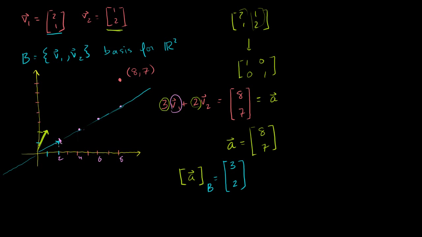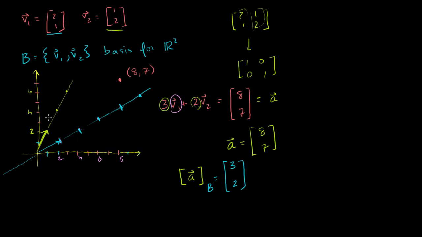And then the coordinate tells me how many v1s do I have. So I would hash off the coordinate system like this. Instead of doing increments of 1, I'm going to do increments of v1. Increments of v1, right? Just like that. As you go 9, 10, we're going to go up 1 more to 5, something like that. Right? Now, the second coordinate tells you increments of v2. So this is our first increment of v2. Then our second increment, if we go to 4, it's going to be 4, 2, just like that. That's going to be 6 and 3. So it's going to look something like this.